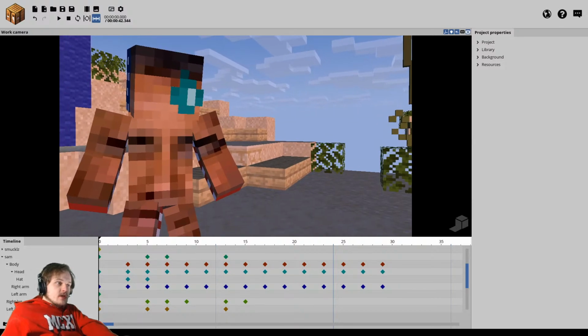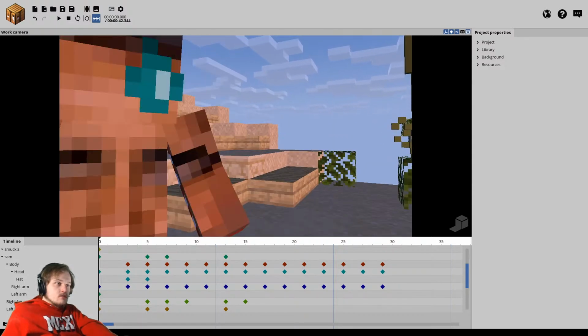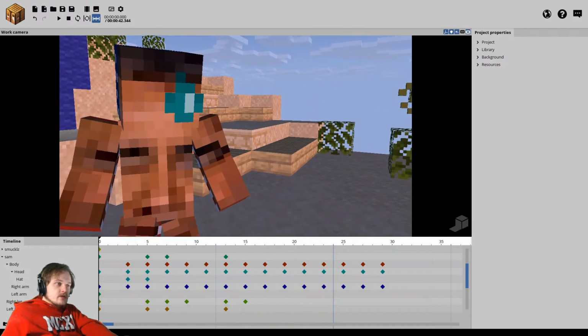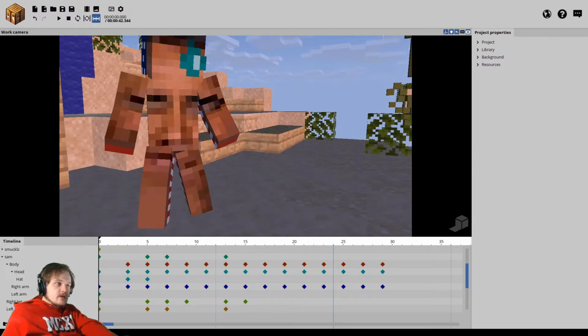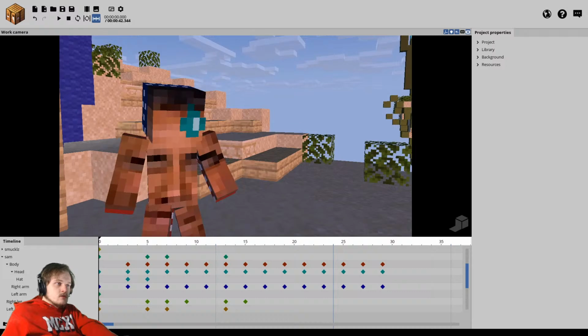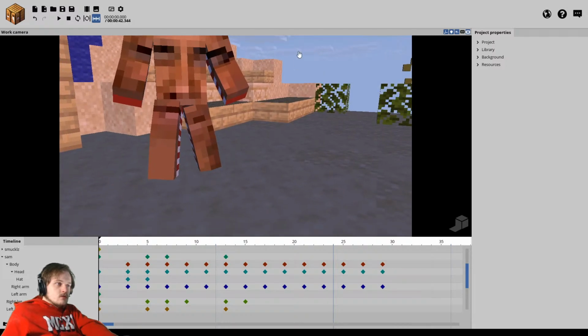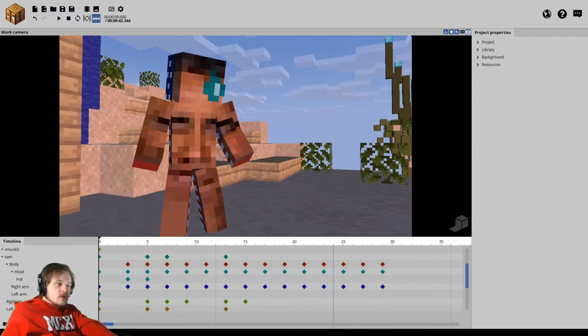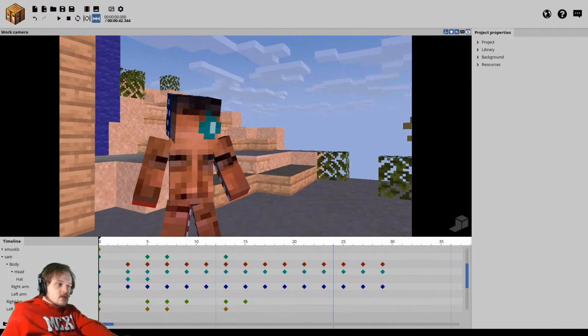So if we do something like, I'm trying to get this just right. It's a little tricky because the controls are kind of sensitive. So I want to get it to where the legs are.